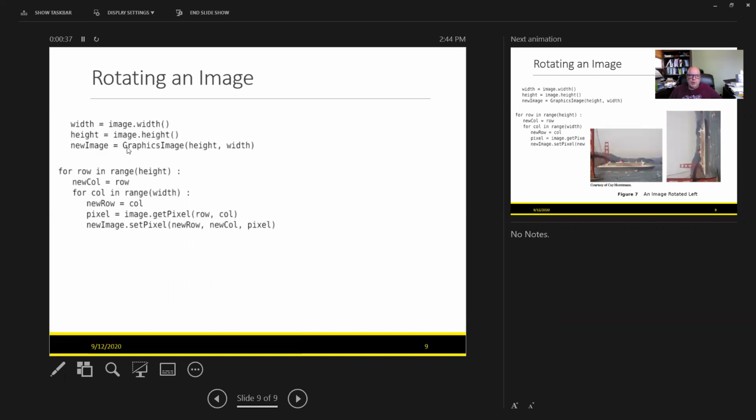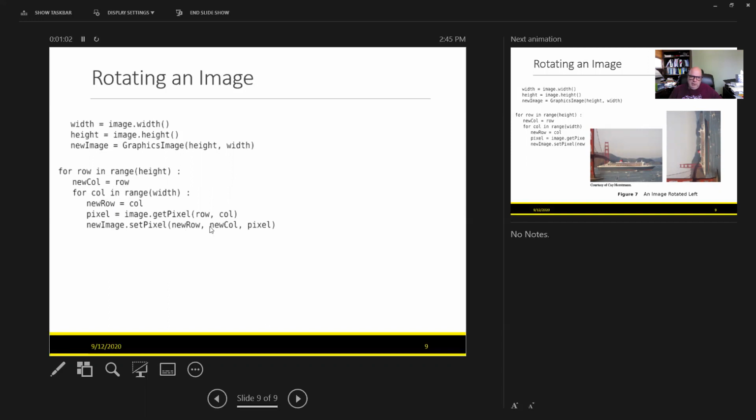So we're going to go through the original one. Every time we go through the original one, we're going to put the row into the new column. And then we're going to do the new row to the column. And then we're going to be basically writing it down.